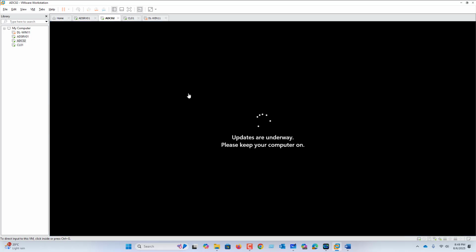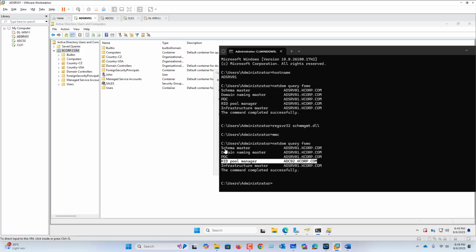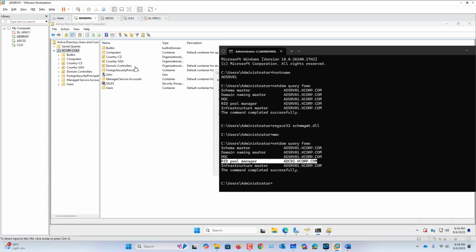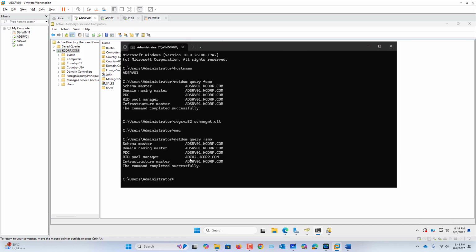Assume this machine has crashed, and it is holding one of the roles, the RID master. In that case, how do we forcefully transfer it back to the available server?